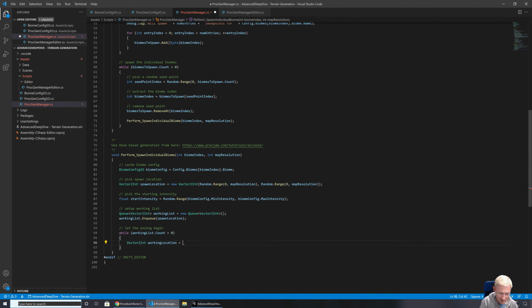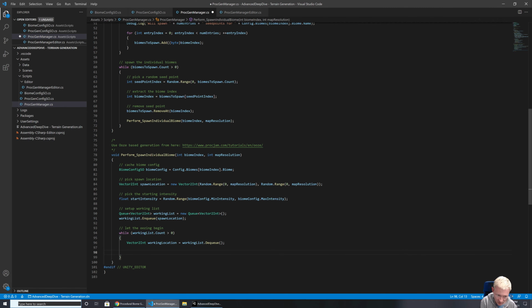Because then I would say working location is working list dot dequeue, which will remove the item and also grab it, because a queue is first in, first out. So I've grabbed the location. So I need to set the biome at that particular point to this new biome.